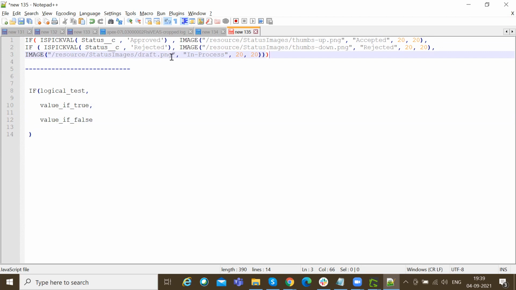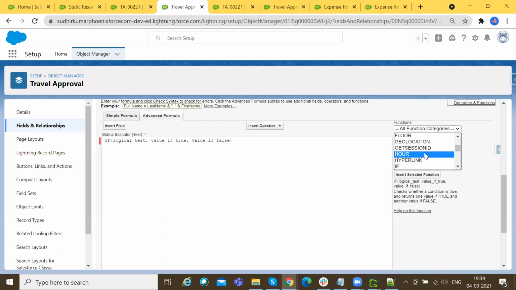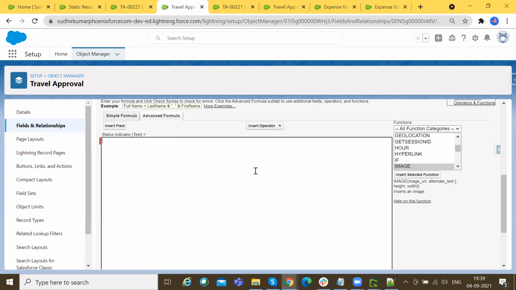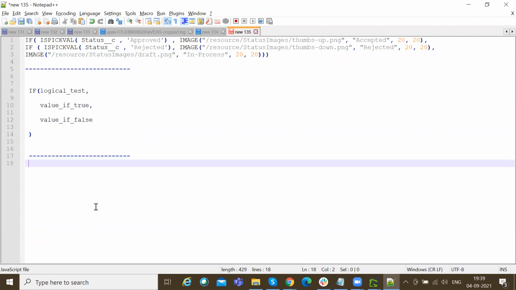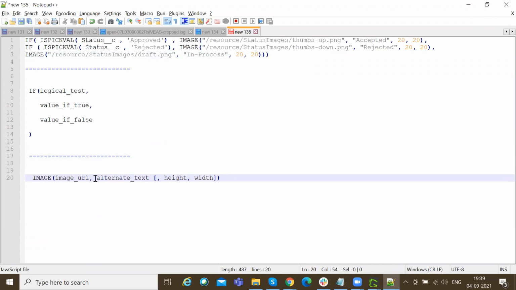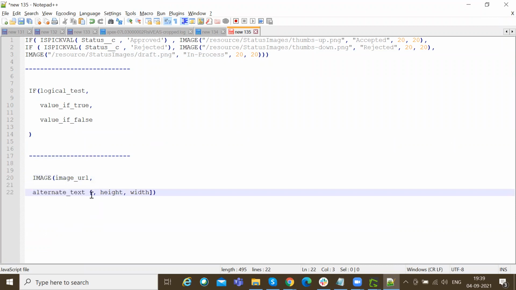Okay, and what is the syntax for the image formula? So there is an image formula, and this is the syntax for image. I'm just segregating them separately.